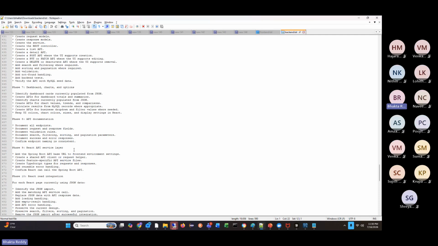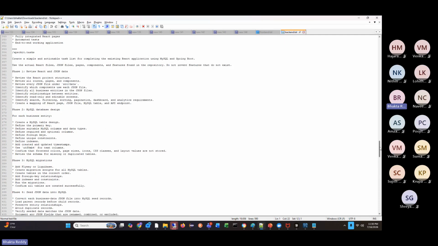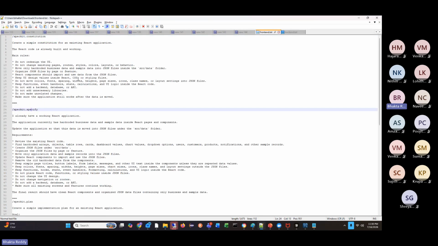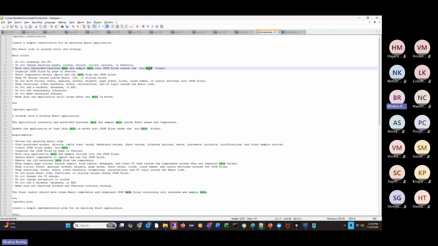It's Spec-driven development: the agent, not the prompt, is doing all the magic. If you study here, you can see it says create a simple constitution, and it says don't redesign the UI, don't change any existing pages, move only hard-coded business data to the data folder, then organize it into JSON files. React components should import it, and keep all these things.